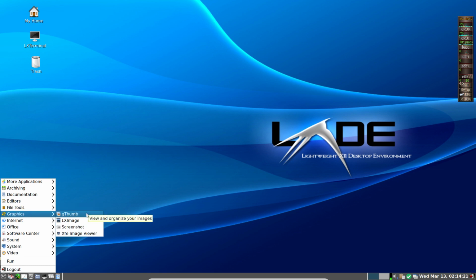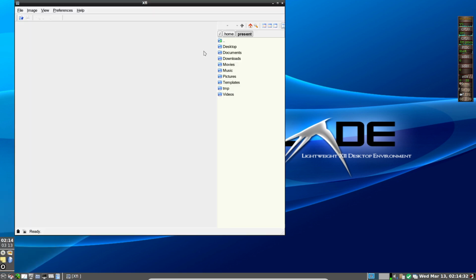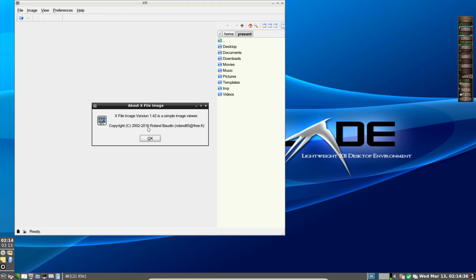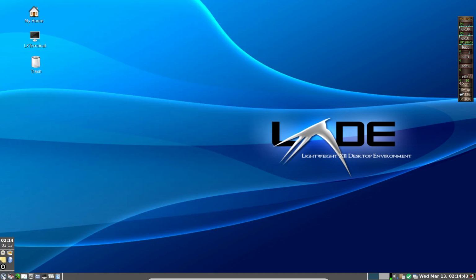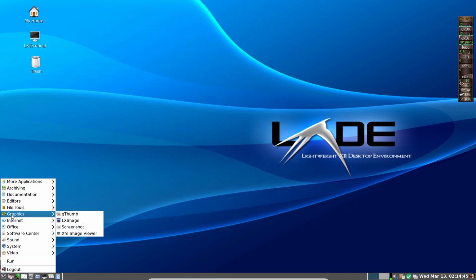Graphics, we've got GThumb, LXImage for our photos, and Screenshot for taking a screenshot of the screen, no kidding, and the XFE image viewer. There's a lot of this XFE stuff on here and it's not too bad. Of course I haven't got any pictures yet, I'm just looking around.